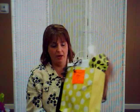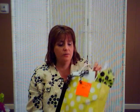If they upgrade, they're going to pick a gift, okay? In this present, I always put something in here to weigh it down. Like, we just passed Easter, so I had Cadbury eggs down in here with the prize. It can be anything that you want to put in here. You can have a full-size product that you've purchased or won. It can be something seasonal, like, it's springtime, so it could be a cute table ornament or a candle.